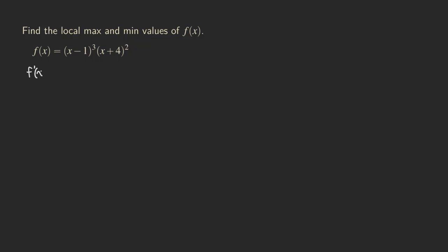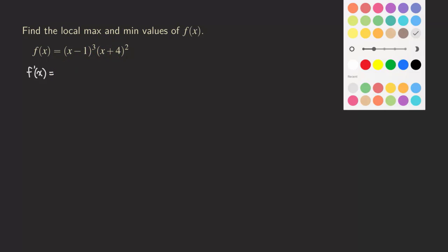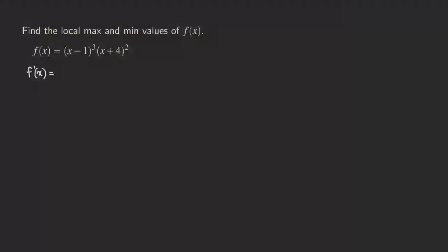So y prime of x is equal to — you can see that this is really just a product of two functions. The first function is (x minus one) to the third power, and the other one is (x plus four) to the second. For the product rule, we differentiate the first function first, and then we copy the second function. So we get three times (x minus one) squared — using the general power rule, subtract one from the power — and we do not change the second function, so we just copy it.